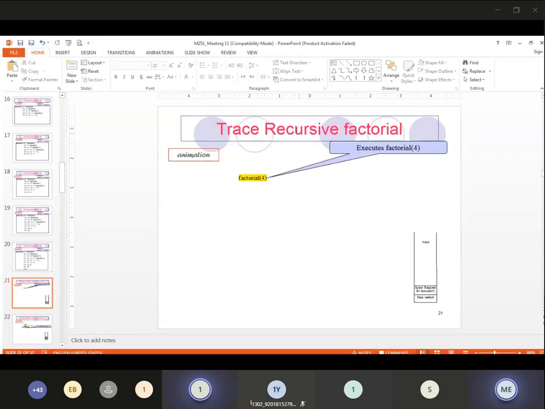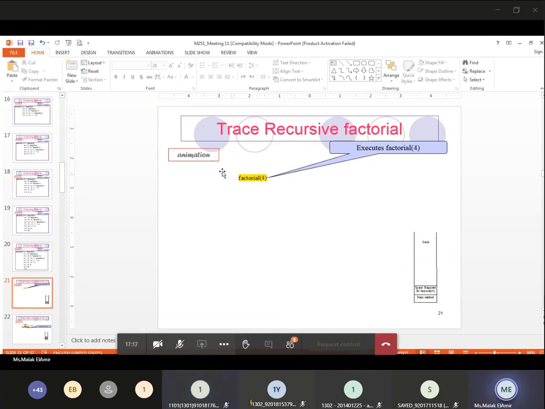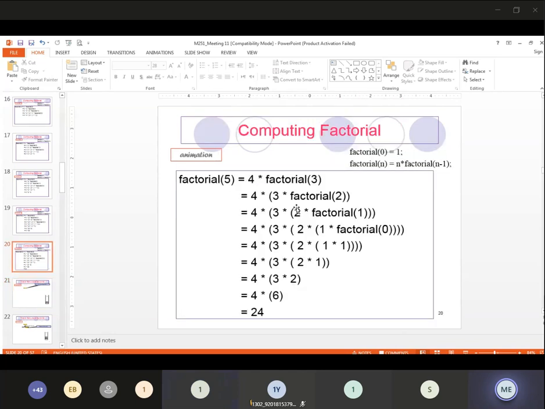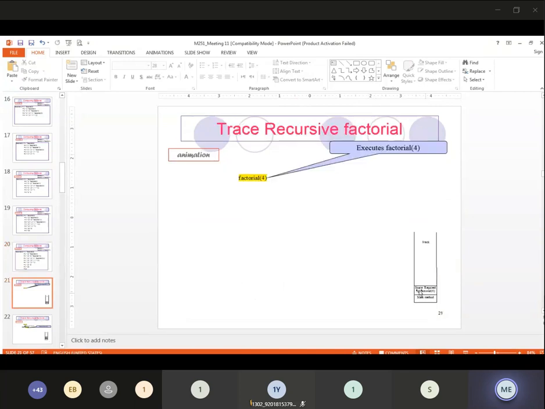Next, let us take tracing recursive factorial. Maybe you will find something like this in the final exam, as you are going to draw it. Yani, you have many ways to solve this question. Either they give it to you as an iteration and you are going to write it by the recursion technique, or they give you the idea and you are going to draw it, write it like this, or draw it on the stack.